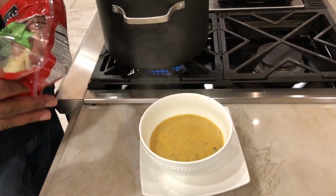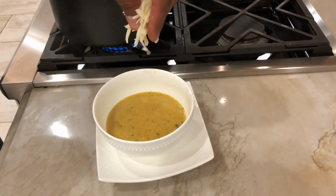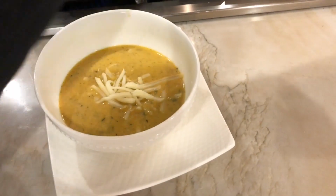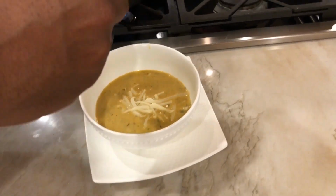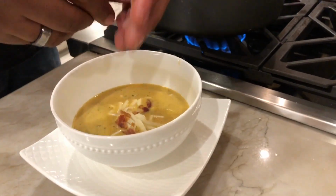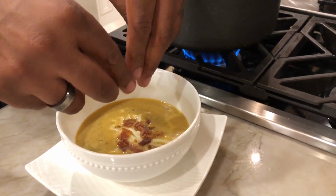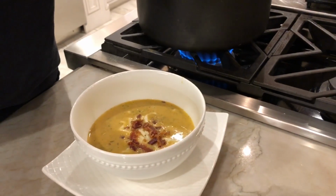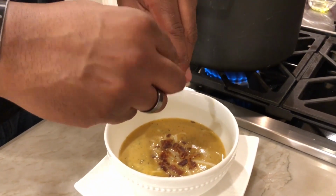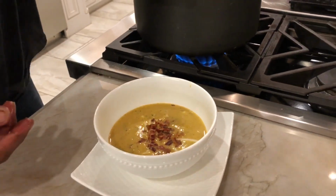Pop this thing on. Put a little bit of cheese on it. And if you want to make it really, really nice, take some of that bacon. How y'all know I'm American. Bacon's like garlic. Can't never have too much of it. And this for me, though.